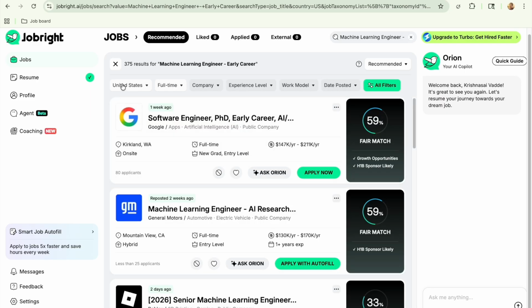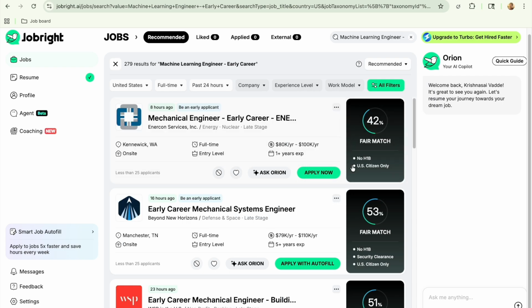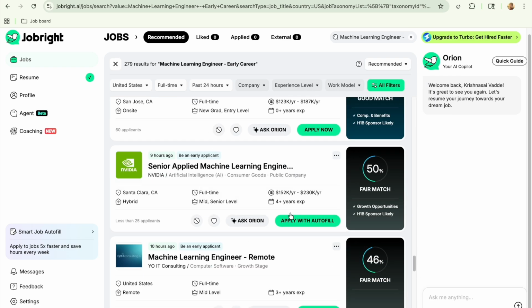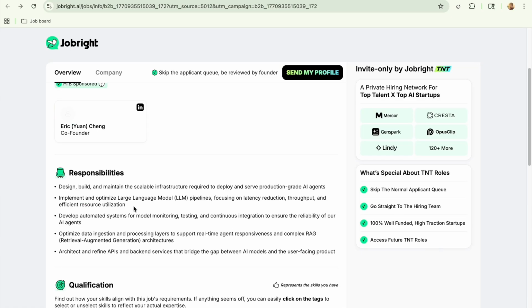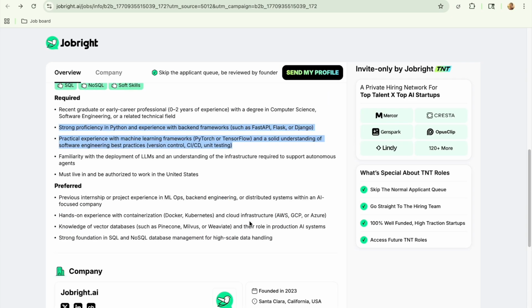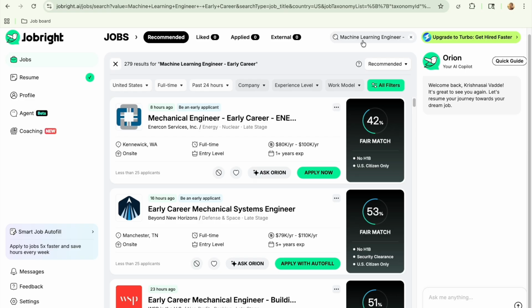Let me put some filters: United States company, work date posted past 24 hours. Hopefully it will show up. No, it doesn't show up in their own hosting platform. This is hilarious. On their career page, they have this requirement from 2 hours ago, with the whole responsibilities, qualifications, experience, and so on. But on their website, where you can search for requirements and click on apply, that requirement doesn't appear in their own job board.